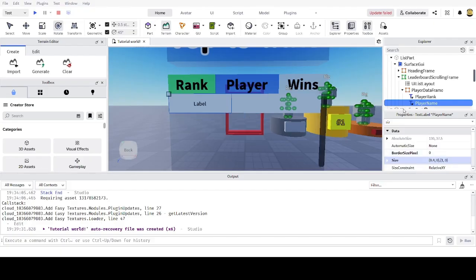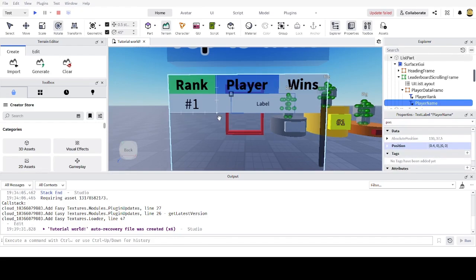And if I put it like that, and I'm also going to change the position to 0.4 in the x-axis, just like that. Okay, it's actually 0.3, not 0.4, because the rank label is exactly 0.3. So I'm going to put the position as 0.3 as well.